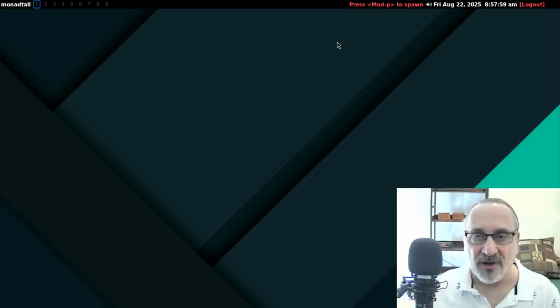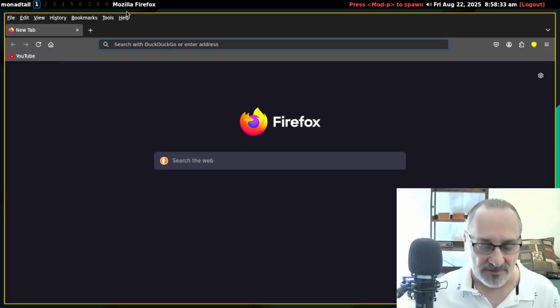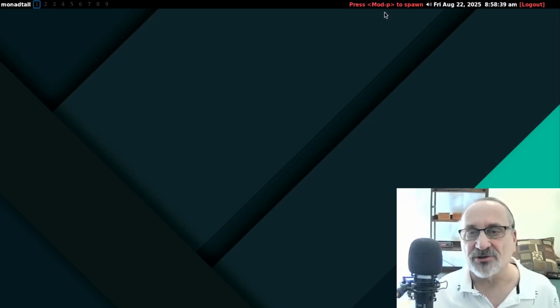So in my configuration file, I've always had it mod key P to spawn an app because that's the way it was in the Awesome Window Manager by default. And the Awesome Window Manager was the first window manager I ever used. So I changed it to mod key P, but I took this thing out because I didn't really need the note. So I put it back in, but I changed the note to be P rather than an R. So if you do mod key P, it's going to spawn. You can see right here, we're going to be spawning, and I'm going to type in Firefox. Okay, and there's Firefox. So shift mod key C is going to close that. So I put this back in and I changed the R to a P.